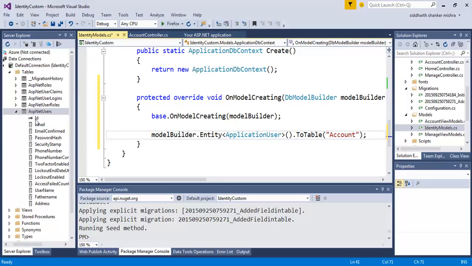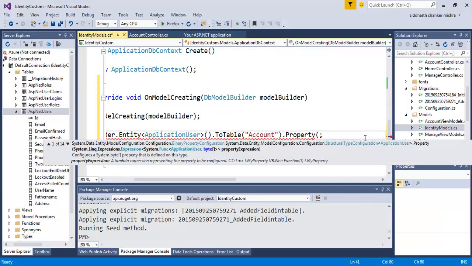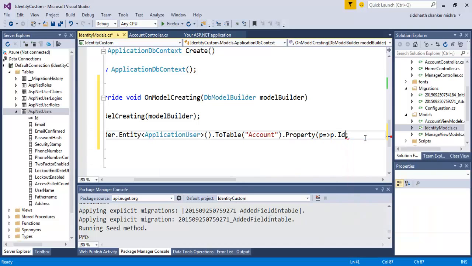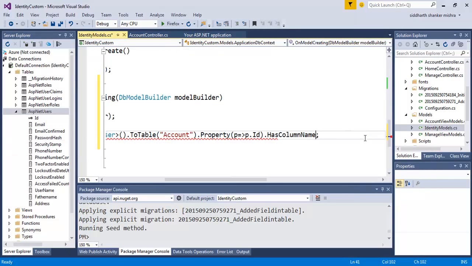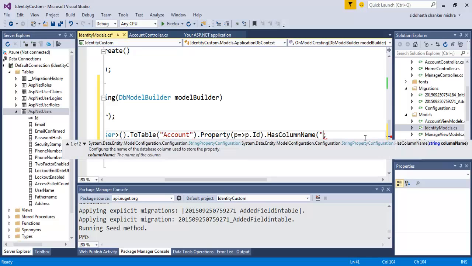Now if you want to change this, like many developers like to change it like table name and ID, like account ID, then you can just go here and write property p.ID, and that has column name, and write whatever you want to name it, like account ID.